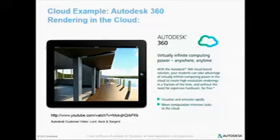But the way I look at how we're developing our software is everything is moving to the cloud platform and becoming platform independent. So those apps I showed before were on tablets, on mobile phones. So I see where Revit is going is to be moved to a cloud-based type solution. So again, as I said, you could be on your tablet using Revit, those sorts of things. So that's where I see it happening.